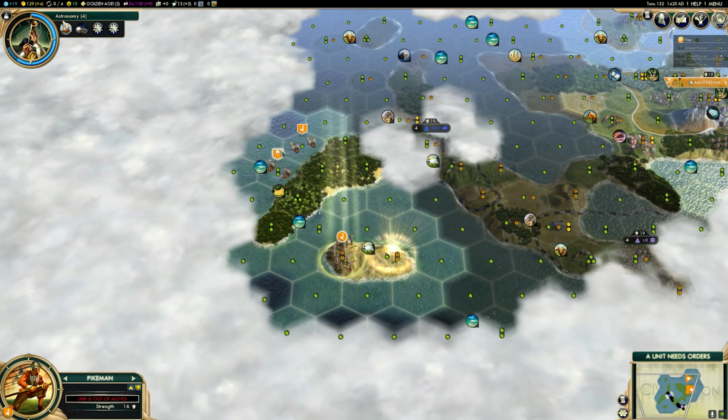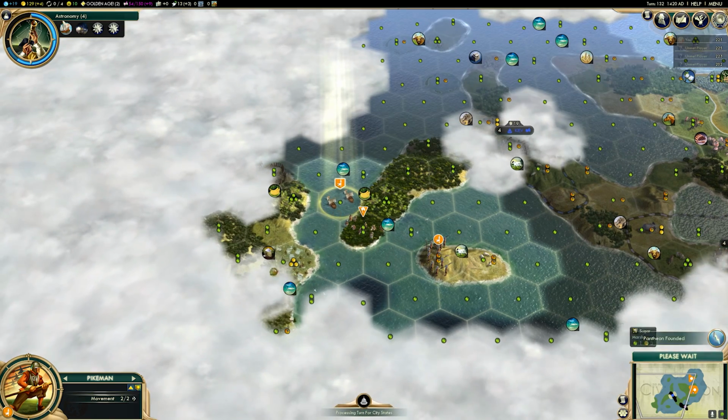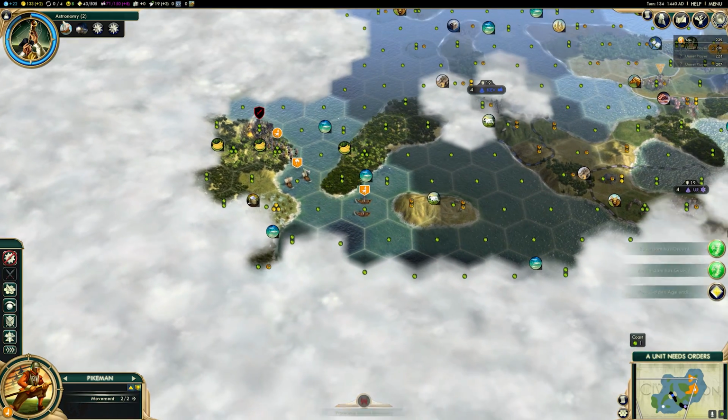Their unique ability, the Dutch East India Trading Company, provides you with some additional resources to trade at a reduced happiness penalty, and funnily enough, there's also a tile improvement, which is slightly rarer in Civilization 5.